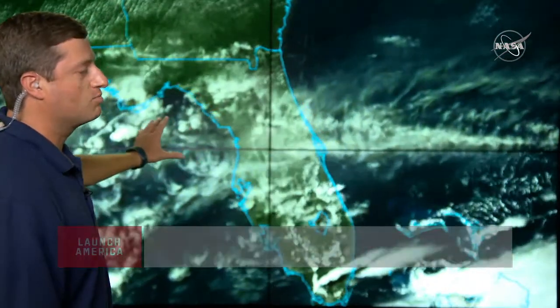Those high clouds that moved in, you're seeing that filtered sunshine behind you right now. Those actually really helped for our launch conditions today. Let me explain that a little bit. We have this high upper level cloud deck, cirrostratus clouds that are moving into the area. That actually limited the amount of surface heating that we got throughout the day. And that's how the atmosphere heats up. It's almost like a boilerplate from the bottom.